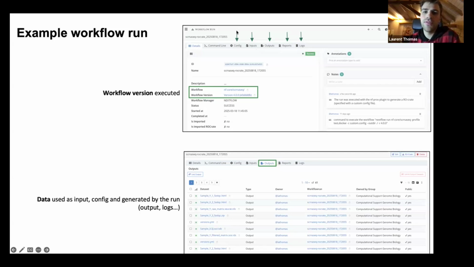And then for a given workflow run, this is a bit specific to LabID, the data associated to the run can be assigned to different types. The simplest ones are the inputs and the outputs, but we can also have more specific types like reports and logs, which you could say are more specific output types, and for which we can leverage a nicer representation. If we look at the output dataset tab at the bottom, this is the list of datasets that were generated as part of this workflow run. So it's quite a nice visualization of a workflow run.